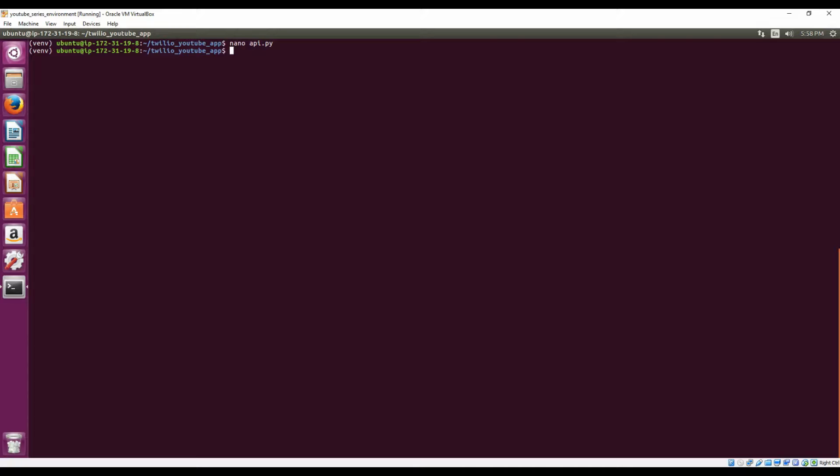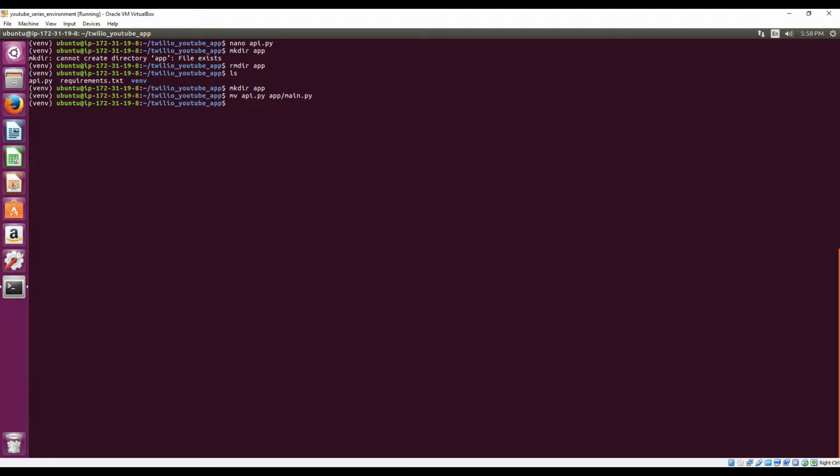And then we also have to change the file structure for our Flask app because Docker requires a very specific file structure. What we're going to be doing is making a new directory called app. Sorry, I already had a directory called app. You're not going to have a directory called app. Your file structure is going to look like that. So go ahead and call mkdir app. And then move your api.py file into your new app folder and call it main.py. This is basically the file that Docker will look at whenever it's creating the project and running it. It's going to look inside the app/main.py file.